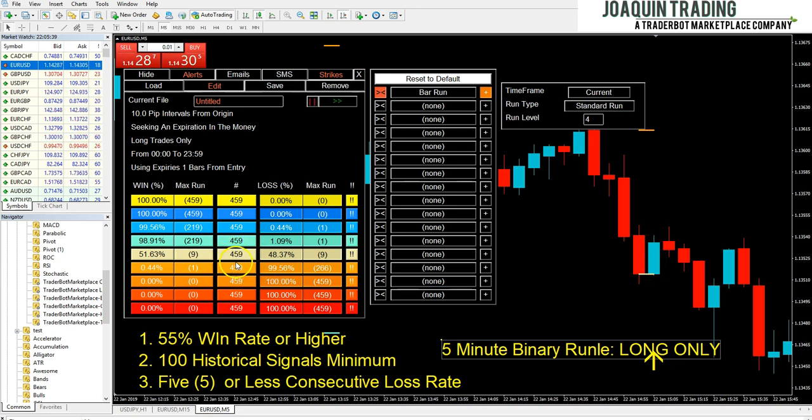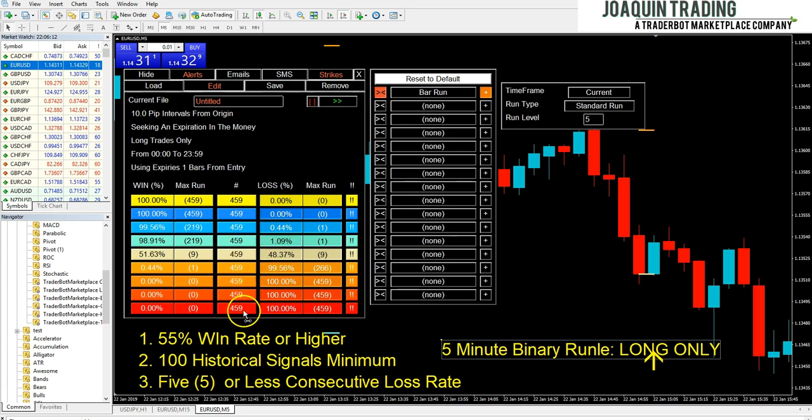Why did it print 459 instead of the 500 and whatever, since we just reversed it? Because there wasn't that many down. There wasn't the same amount of 4 consecutive bars down as there were 4 consecutive bars up. So this number is a little better. This number is good, and this number is still horrible. So we're going to try to look at different variations to change that. Maybe instead of looking at a 4-bar run, we're going to look at a 5-bar run. Let's try that.